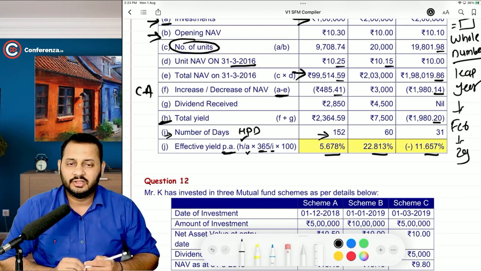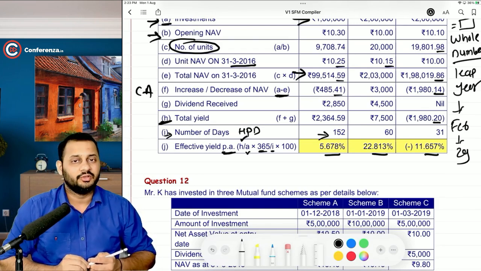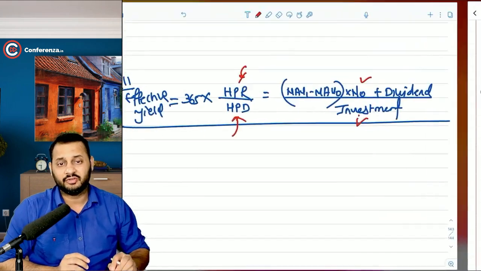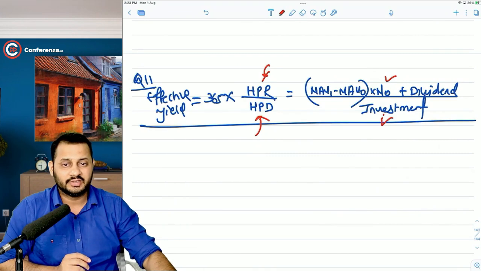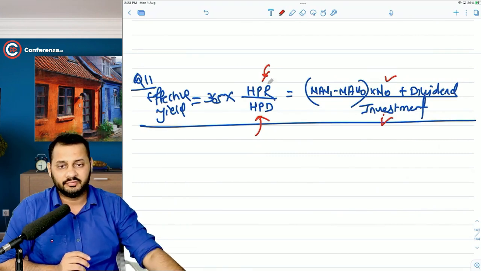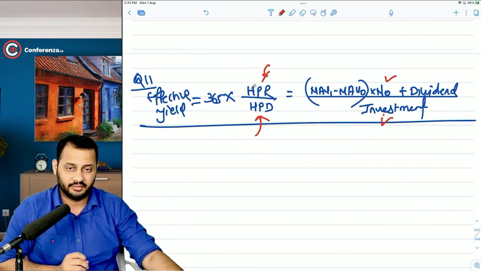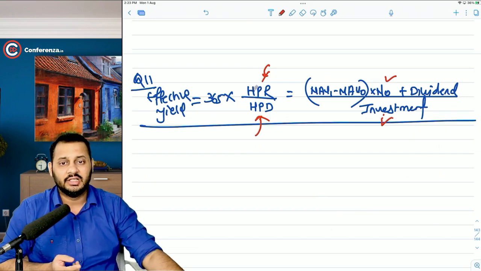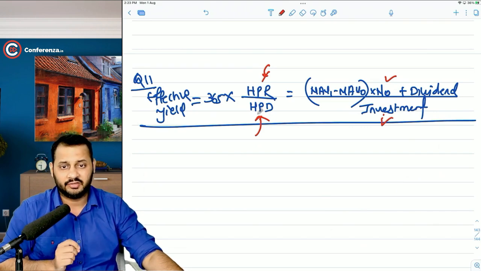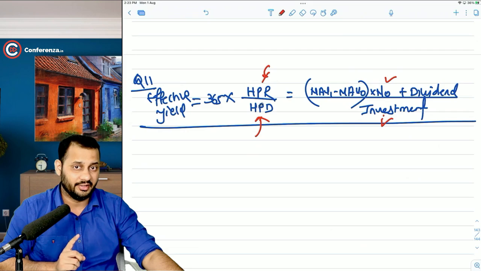Are you getting this? Do you think this question is very difficult for you? No, sir. This is an investor's return followed by the simple formula that we have learned in the first question itself. The only difference is this entire return, when you calculate, becomes the holding period return. The return for 180 days or 31 days or 90 days or 60 days. Then you have to divide it by the number of days for which you have held it. That will convert this return into per day return.